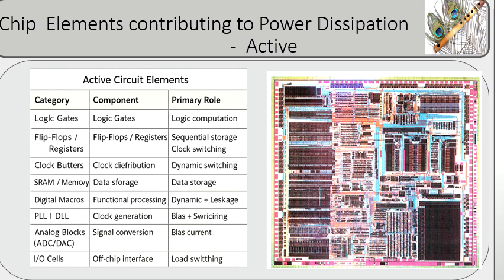Large functional macros including SRAMs, processors, PLLs, ADCs, DACs, analog circuits, and I/O interfaces typically account for approximately 60 to 80% of the total chip power, while the remaining power is consumed by standard cell logic, clock distribution, and interconnect networks. The exact distribution depends on the ASIC architecture and application. Power-aware circuit architecture, clock gating, power gating, and voltage optimization are therefore essential for achieving high performance and energy-efficient VLSI designs.